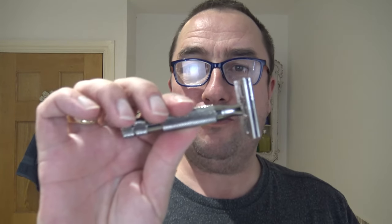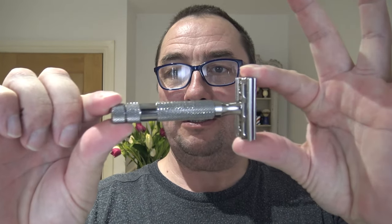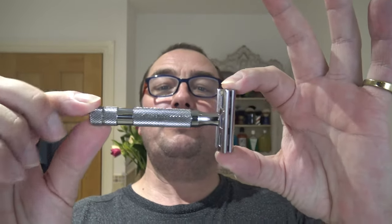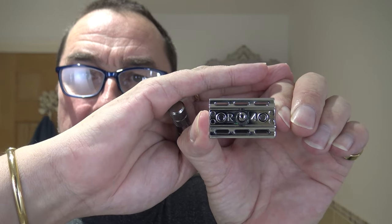Razor, I thought I'd use this for a change, not used this for a while. This is the Rockwell 6C. I think this is a gunmetal finish. Yeah, just slightly. You might not be able to tell on camera. This is an adjustable razor. It comes with several plates, as you may be aware. So I'm going to use the number 4 plate, R4. It goes up to 6 in all, so this is just above mid-aggression in this razor.